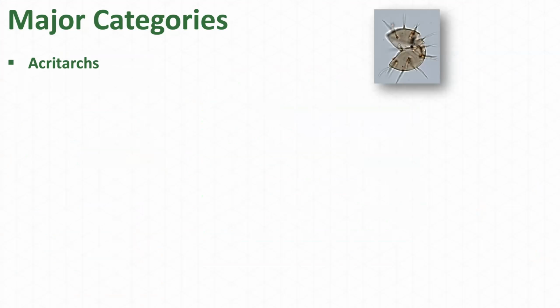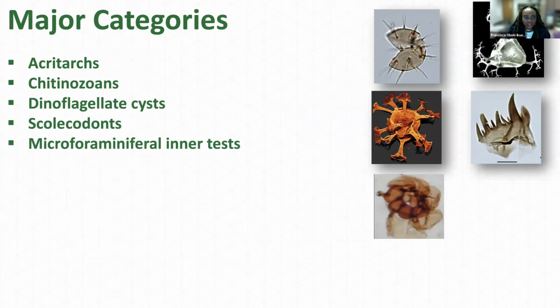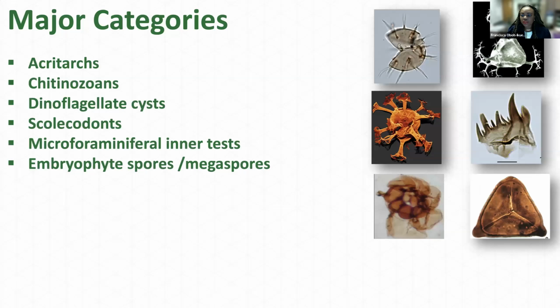All right, so to the major categories. The acritarchs, which I have already talked about, so here was where I stopped. The microforam linings, which are the inner organic tests of foraminifera. They tend to be smaller sized than the main organisms after the mineral walls dissolve. We find all of this in our palynological sediments. Embryophyte spores, some of which can be megaspores, produced by ferns and some of the lower plants.